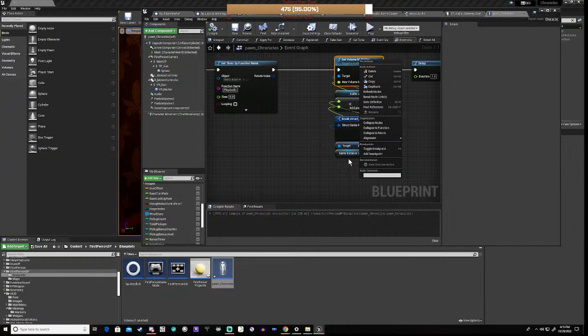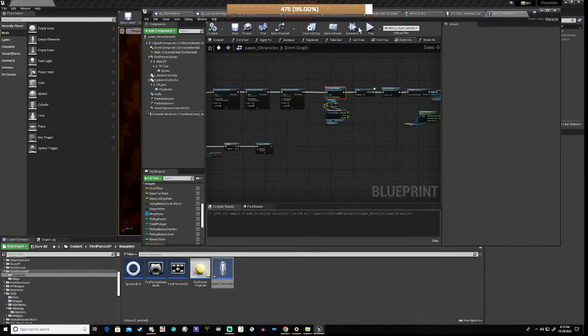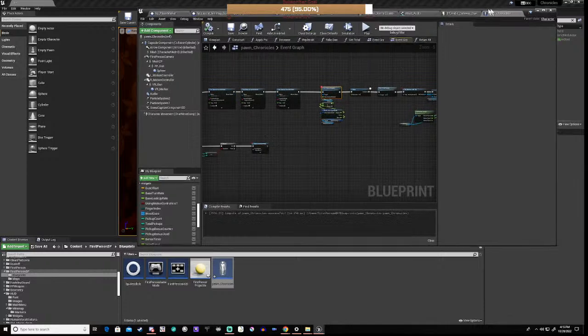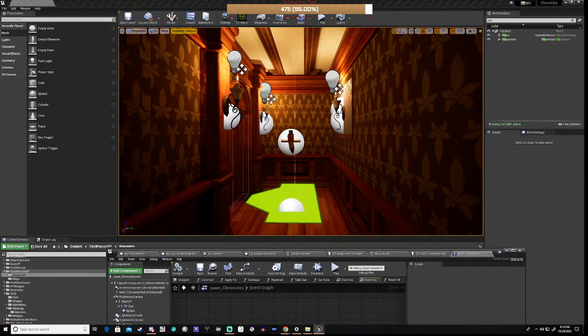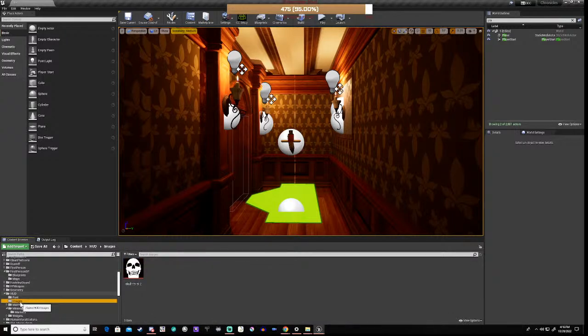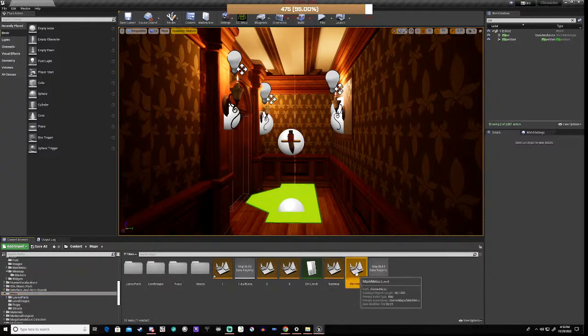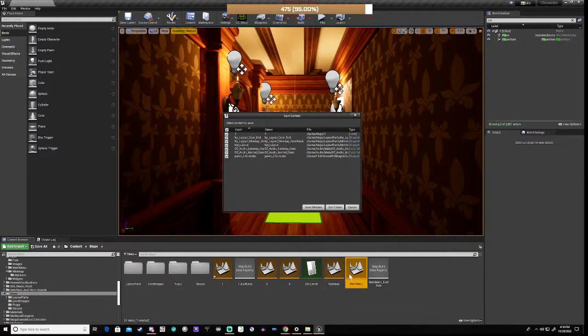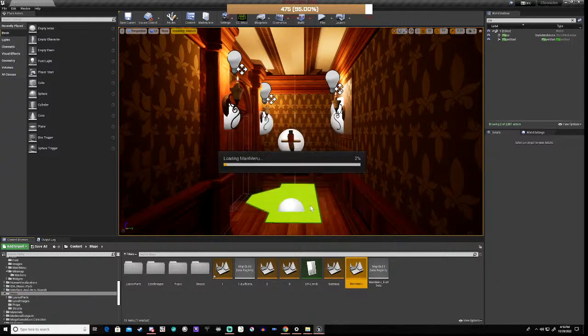So in theory, if I've done this properly, right, we should be able to add a breakpoint here. And if we start the game and actually change the settings, we should be able to adjust the volume. Now you guys probably won't hear it, but we can test it by hitting a breakpoint in there. So what I want to do is go to the main menu, right? So if we load from the main menu, we should be able to see what our settings are.